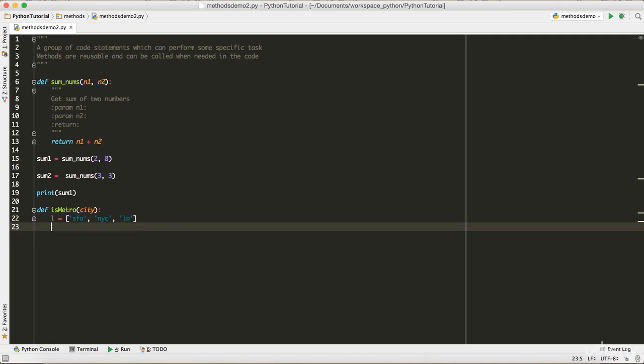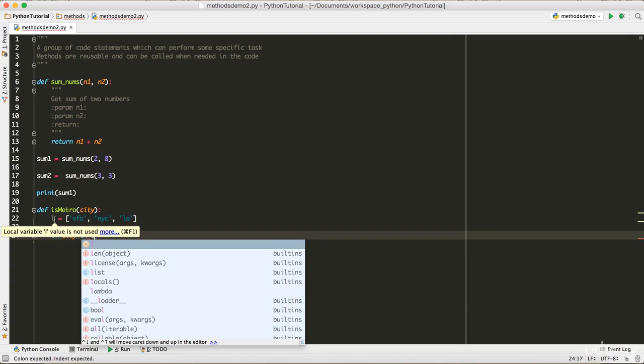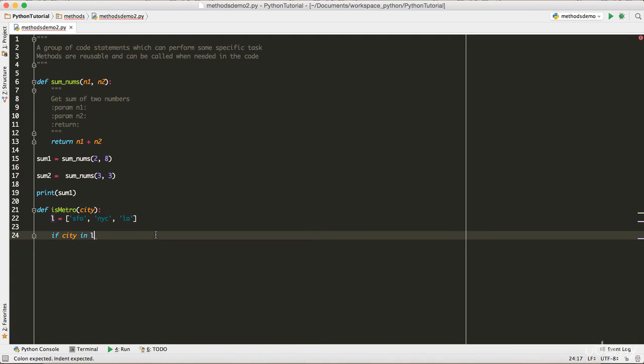So we're going to use a couple of things that we already learned in this tutorial, not this lecture, this whole tutorial. I'm just going to check: if city, the argument that's here, if city in L, where L is the list of metro names, and then put a colon. What does this mean?